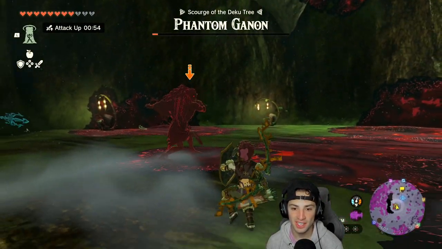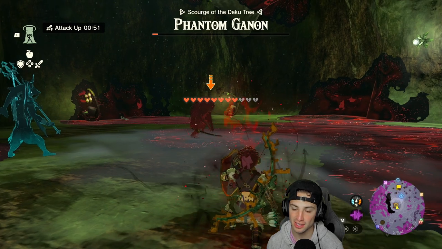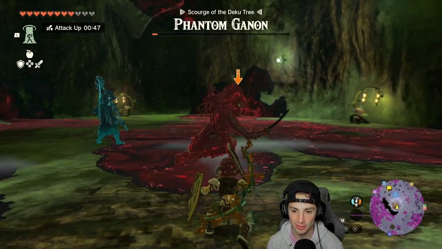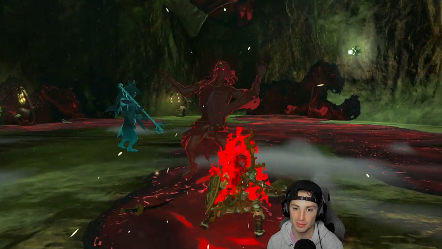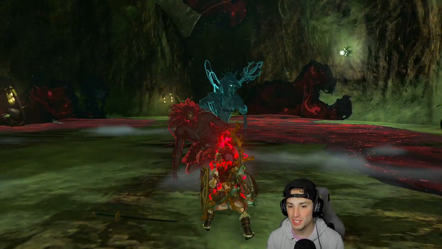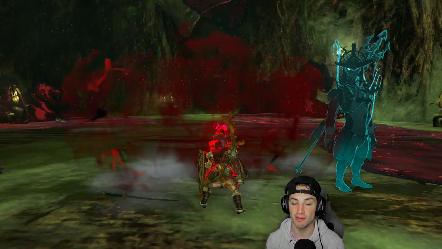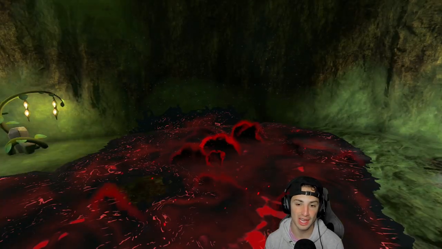So guys, we are nearing the end of our fight here. Got him down to low HP. I'm ready to pretty much finish him off. But I gotta make sure I can dodge an attack or something. There we go, that works, and I'm just gonna slash him up and finish him off. So once you finish off the Phantom Ganon, he is just gonna die out. He is gonna give you some very, very cool items. He gives you a Gloom Sword and something else.